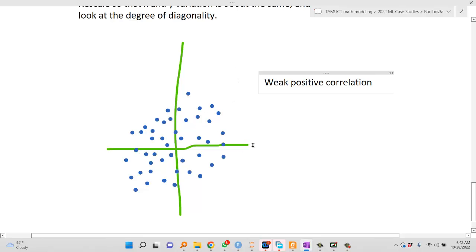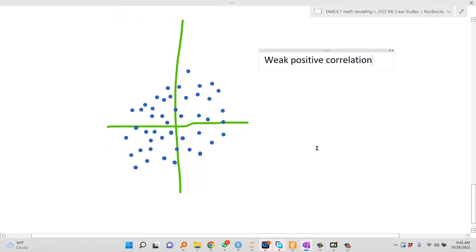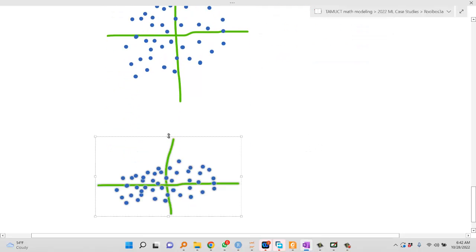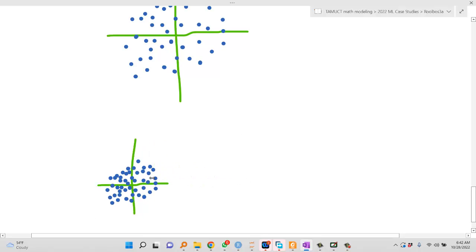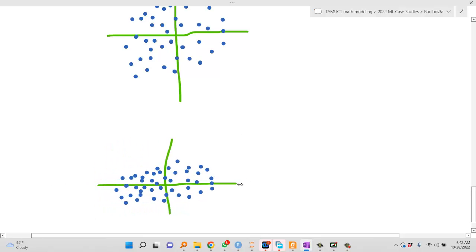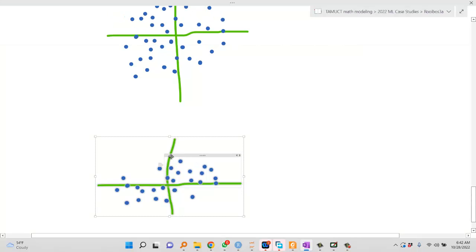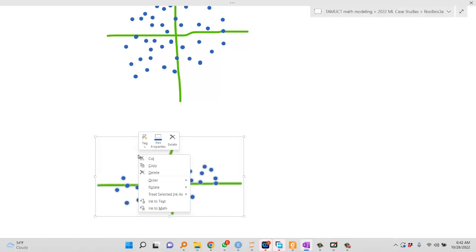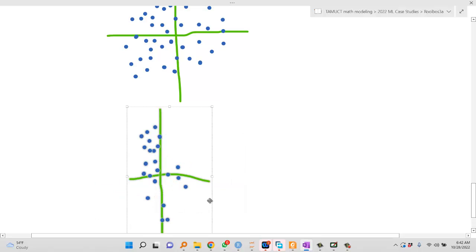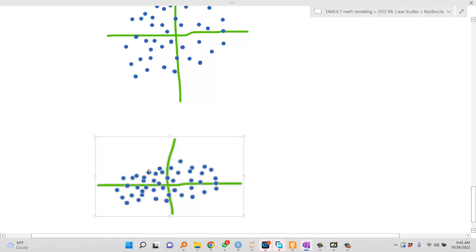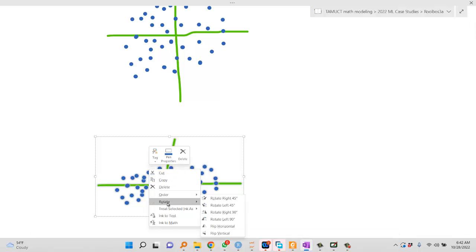Now, of course, if I flip this around, I could actually do this, I think. If I had a case where, let me see if I can do this. No, it won't let me flip it around. Actually, it probably will let me rotate. I'll rotate right by 90 degrees. Okay, now what happened there? Okay, let's try again. How about I just flip horizontal?